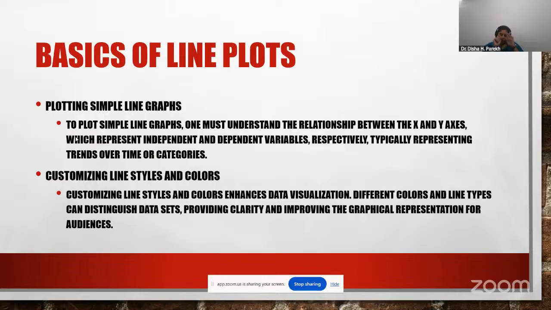Then lastly, you must even know that when you draw a line plot, you can show those points in different formats. Like for a triangle we can use the caret symbol, and a star point is depicted by a star. If we want it in square format, we write S. If we want it in oval format, we write O, a filled oval. And if I want a dotted line, we write a colon. So that and all, please do check my particular Colab file that I'm going to share. I've written it in a comment.